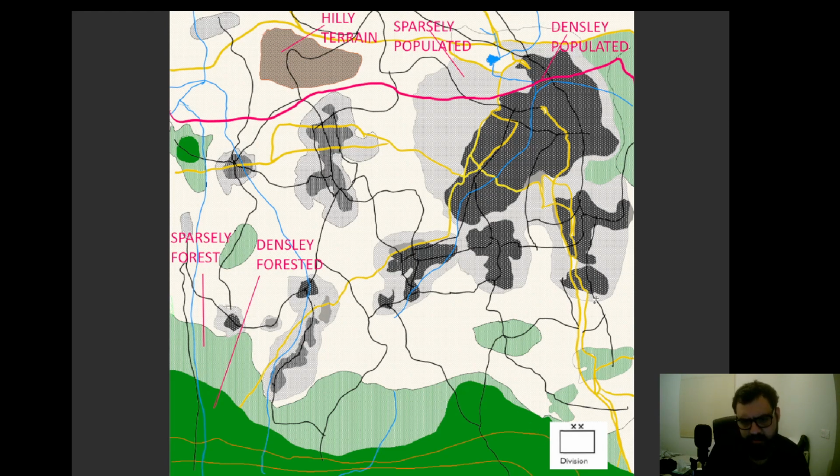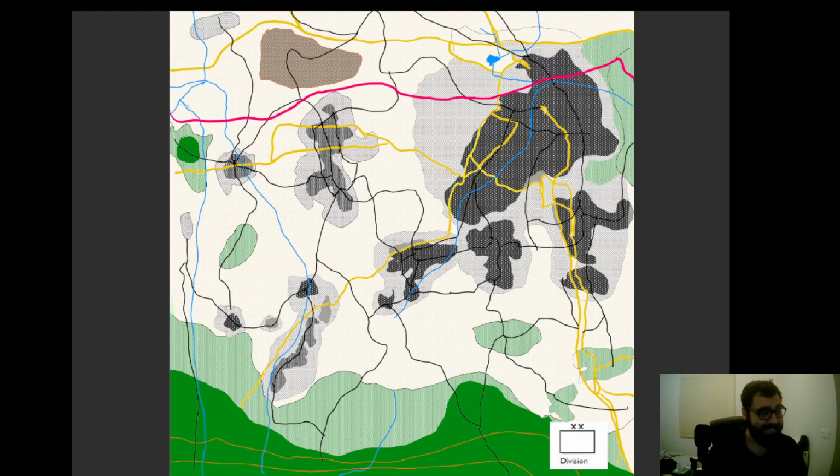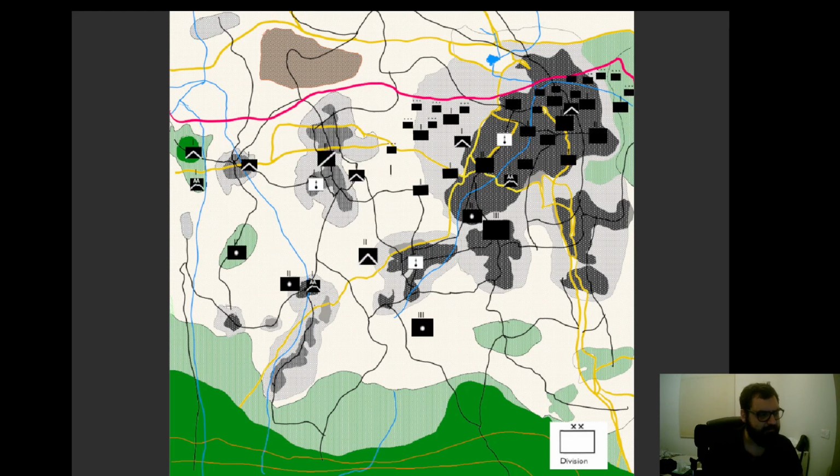Now, to show you a very simplistic example of how you apply this on a battle map, let's imagine that this area has to be defended by a division. Here I have the various descriptions of the terrain, and if we see very specifically the complexity, that's why in my videos I tend to ignore the regimental, divisional, company, and battalion levels, and I mainly focus on brigades and divisions to show my example. The whole thing is very complicated.